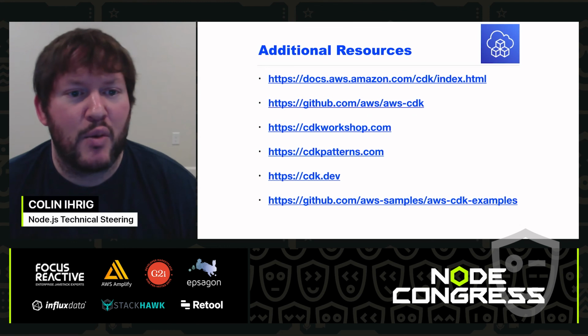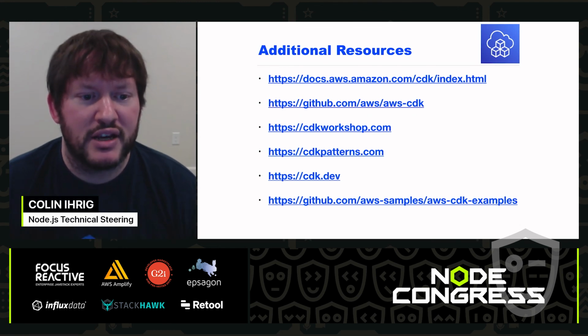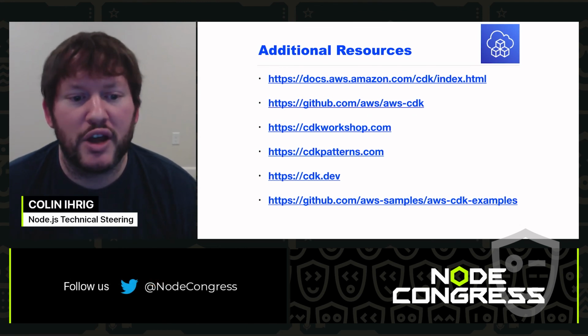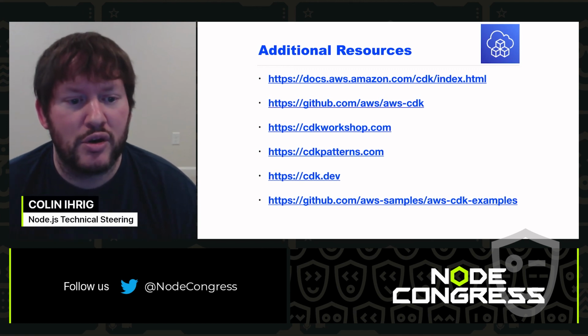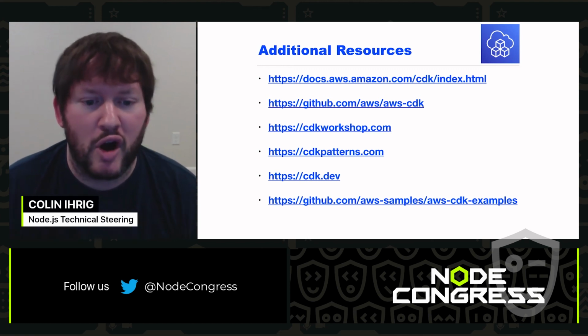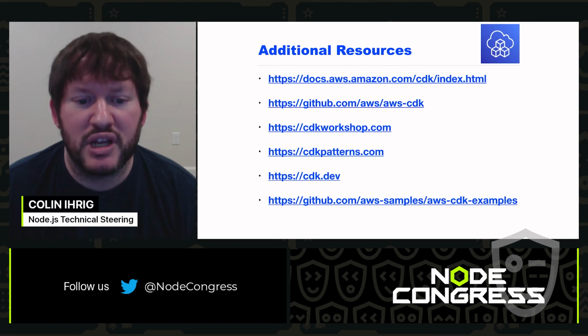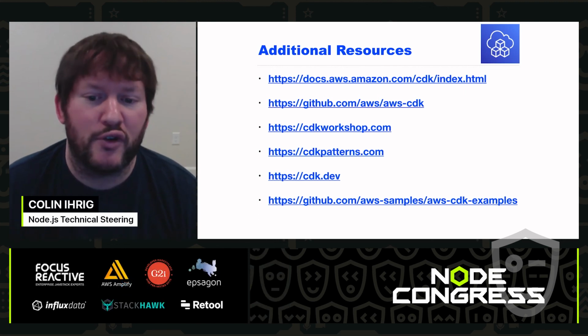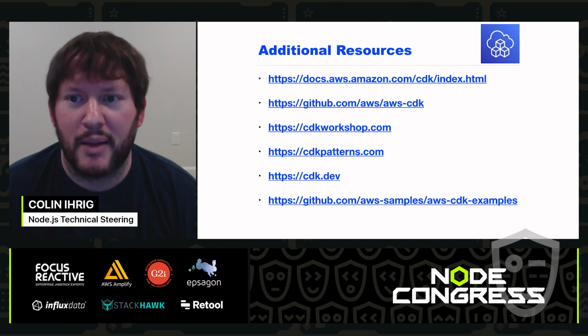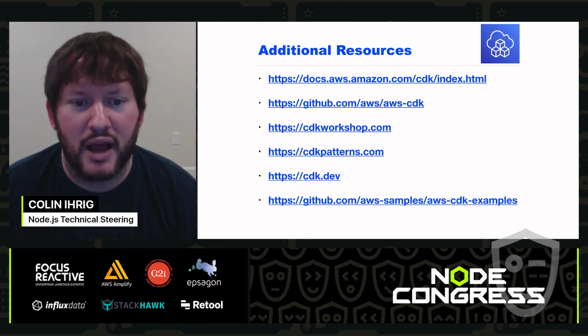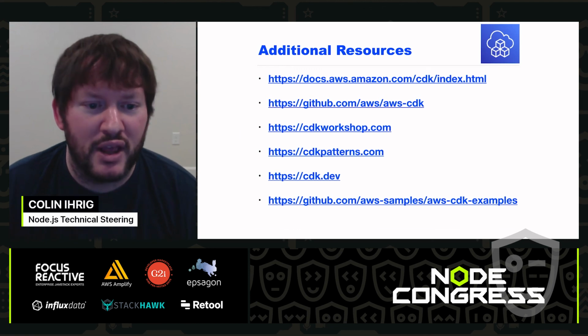And then finally, I wanted to include some additional resources here. So the first link is the official documentation. The second link is the CDK source code. And then the remaining links are a combination of AWS and community created resources for learning the CDK and providing reference examples, so it can really get you started and up and running pretty quickly.